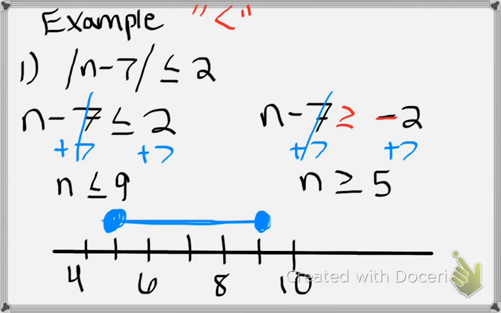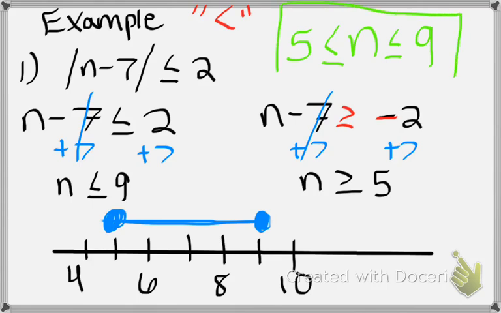Now, as a final thought, because I told you to get in the habit of it, we're going to write our answers in the form of a compound inequality, meaning I want you to write it like this. N is going to be stuck in the middle. We know it's bigger than 5, so we can say alligator eating the N because it's bigger than 5 and put a 5 right here. So that means N is bigger than 5. But it's also smaller than 9, so like this. So this is the full, complete answer to write it out as an inequality, but then you can also graph it as well.